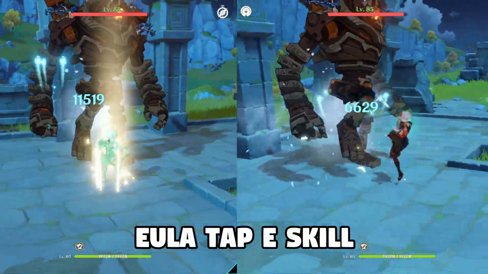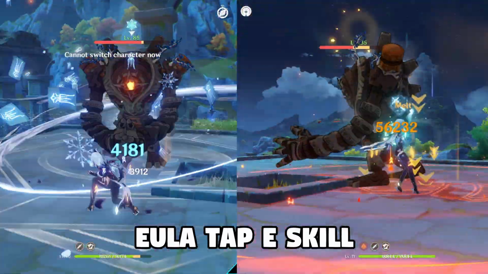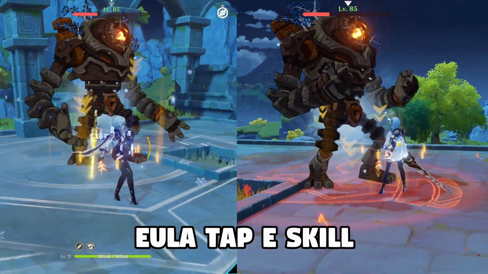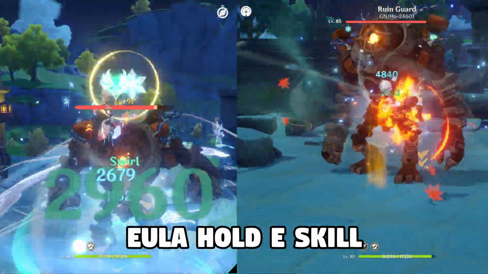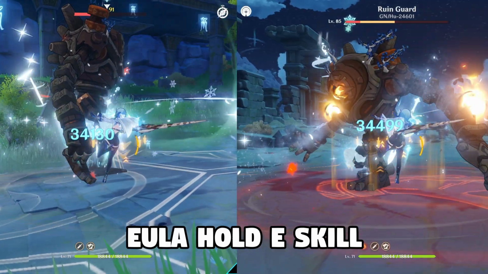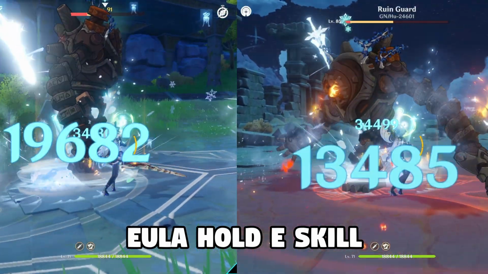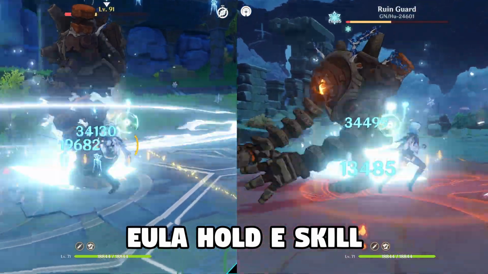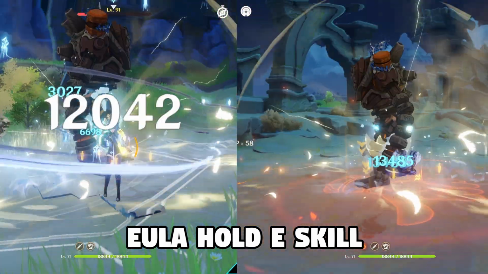Next is Eula's Tap E skill. We have 21,794 from Shenhe and 18,695 from Bennett. So the winner is Shenhe. Eula's Hold E skill. Incredibly close on the first initial hit. 34,130 on Shenhe, 34,499 on Bennett. Now for the Ice Whirl damage, however, Shenhe takes the cake with 19,000 versus Bennett's 13,000.